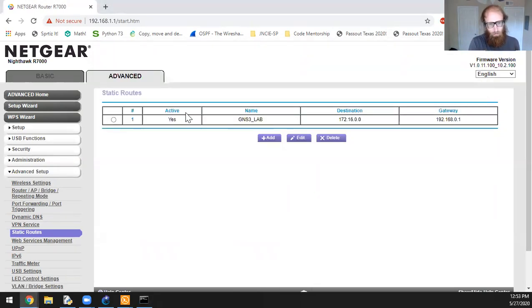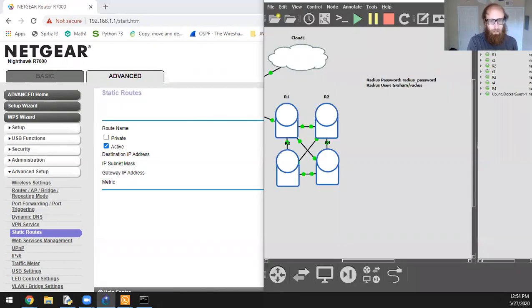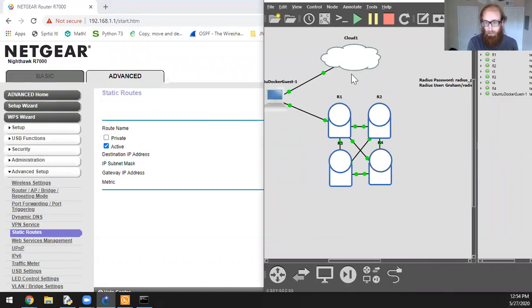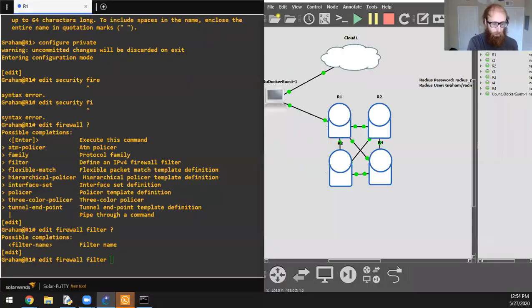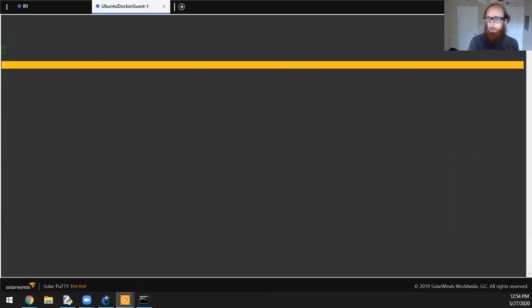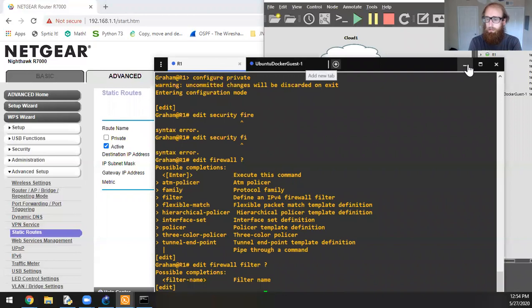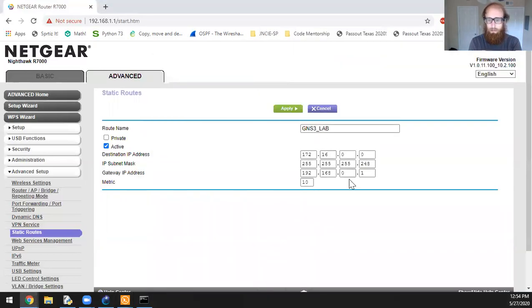So the next hop here, because right now I'm saying do the next hop, because basically what I'm configuring when I configure that is this cloud, and I'm telling it to use this link. So yeah, that's not going to work. It's got to use ETH0 on the Ubuntu Docker guest. I'm telling it to use ETH1. So let's see what's on ETH0. Oops, the Ubuntu Docker guest seems to be down. I think it was 192.168.1.16.